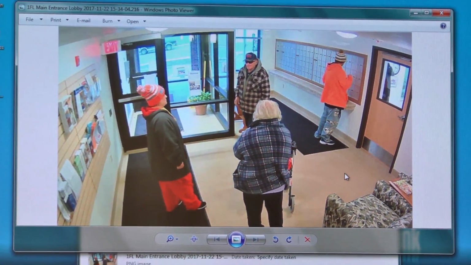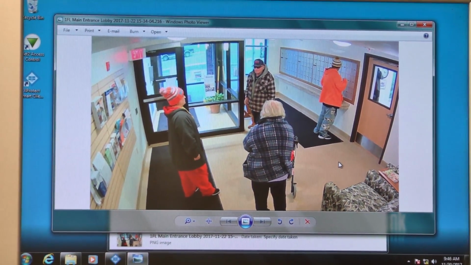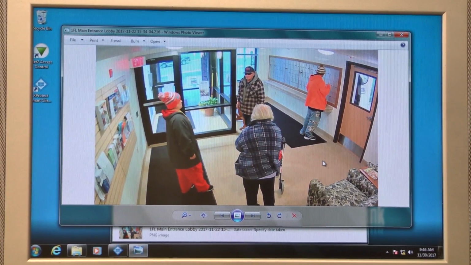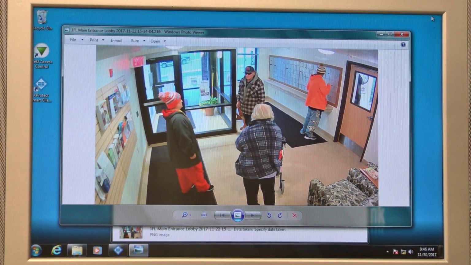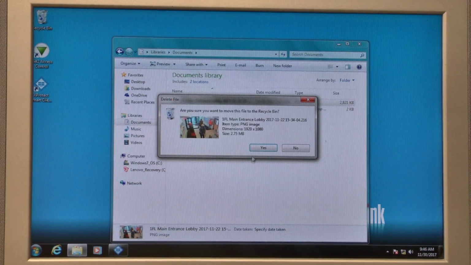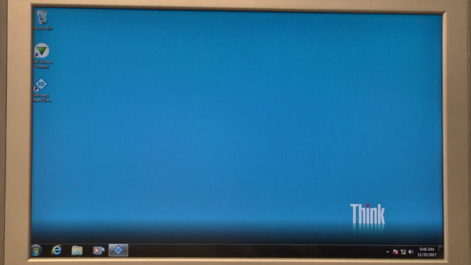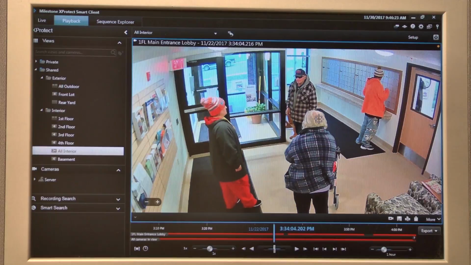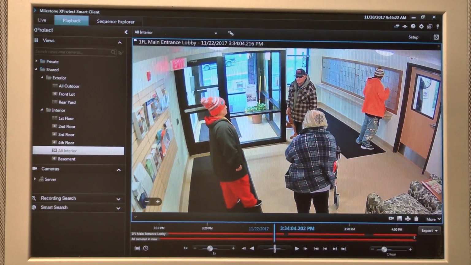And that would take less space. This is just a picture, not a video, so much less space. And a lot faster and easier too. So, yeah, that's everything that I really have for this piece.